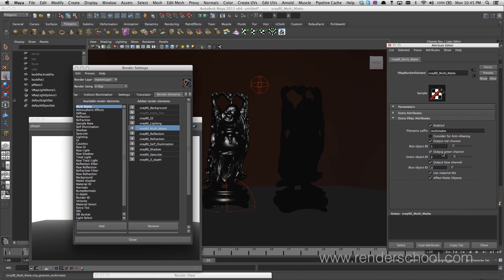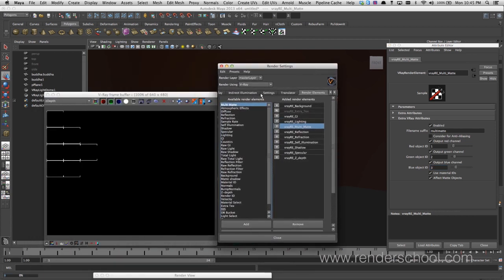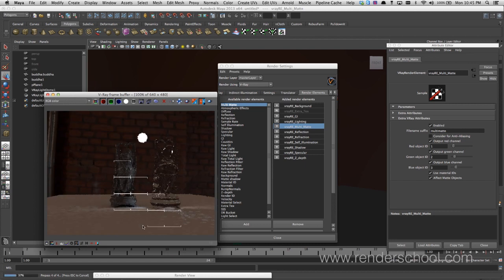And I think it goes up to like 255, so you can create plenty of these multimattes for whatever you need, and you can do some that are material IDs, some that are object IDs, and what have you not. So it's definitely the most elegant solution I've ever worked with for creating mattes for your renders.